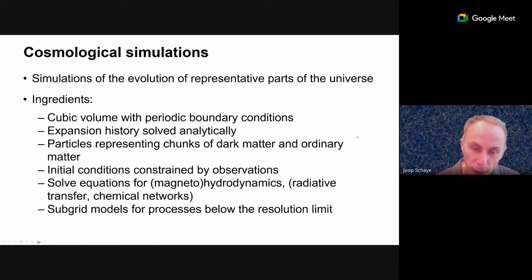Yeah, so that means that there's always a compromise. If you want to study very large objects, which probe large length scales, then you need a volume that's still much larger than the object so that you have a statistically representative sample. But then with a finite amount of computing resources, that means you have to go for low resolution, so you can't see much detail.